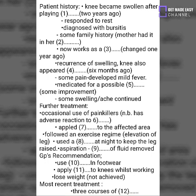So, Mr. Riley, you've been referred to me because of a problem with your knee, is that correct? Yes, it's my right knee. It's very painful. OK. I've got some information here from your GP, who's treated you for bursitis, but can you tell me about how this developed and what's happened so far? Well, about 2 years ago now, my knee, this knee, swelled up and was really big. It didn't hurt, and it just looked really strange.